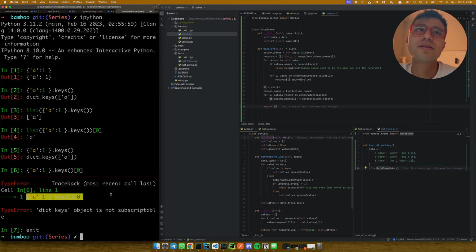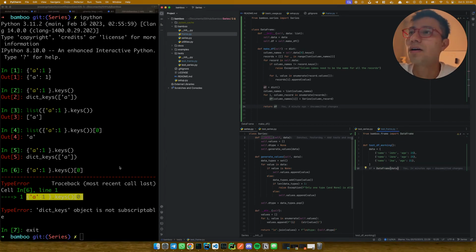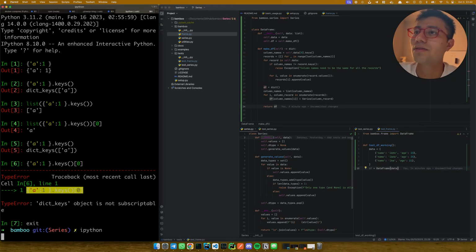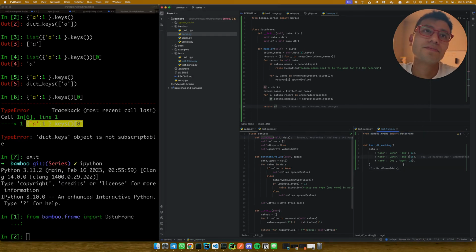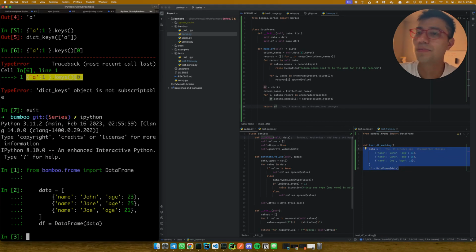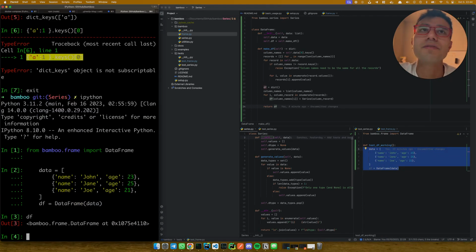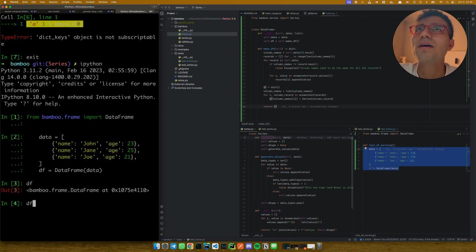So let's try to take this for a ride here. Let's import it and create this. So now what's df? df is a data frame. Actually, it's not a very good name, because internally it has a df, but let's see.